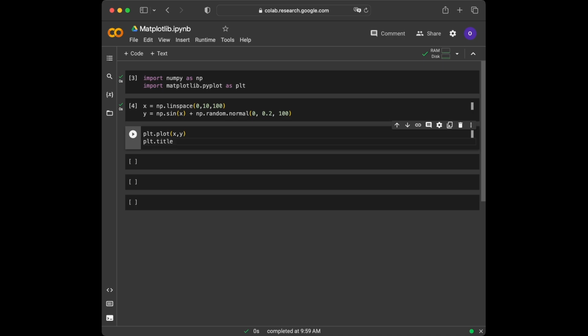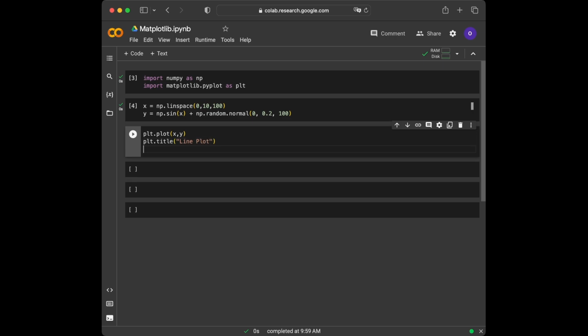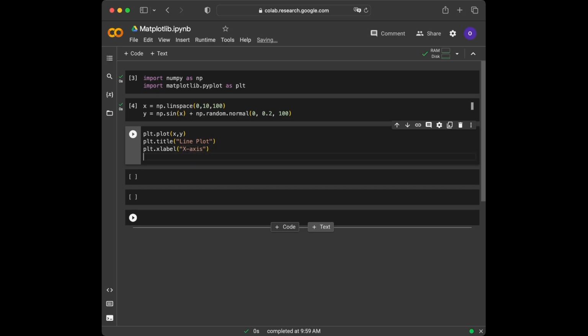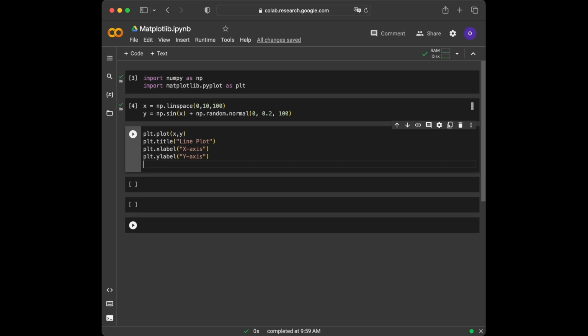With that title we are going to say line plot, and let's give a name to the x-axis with plt.xlabel, and also do the same for the y. And at the final stage we are going to use plt.show.